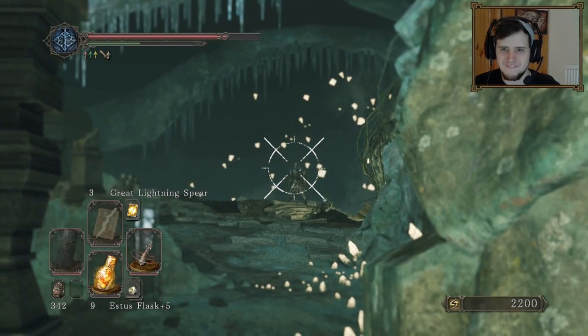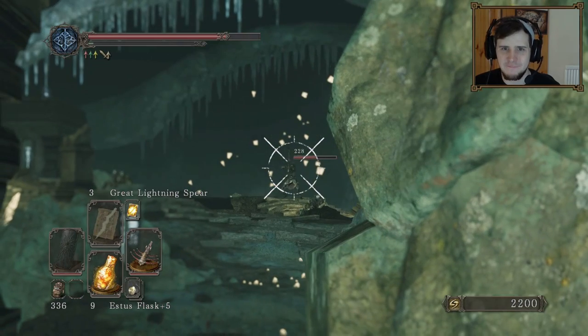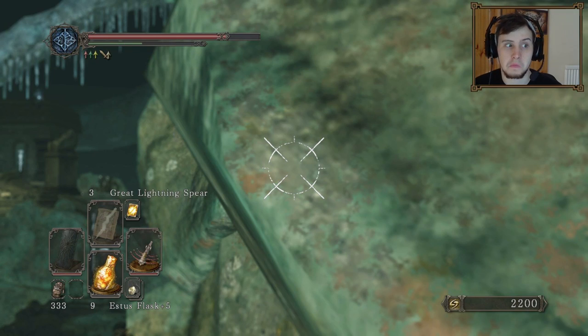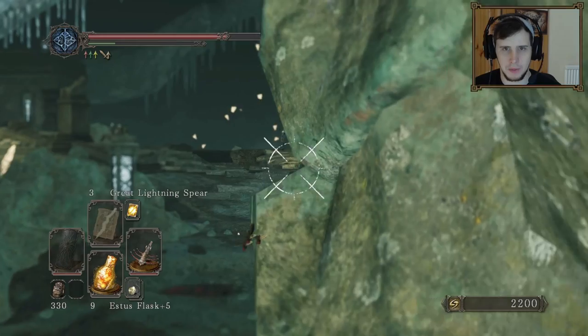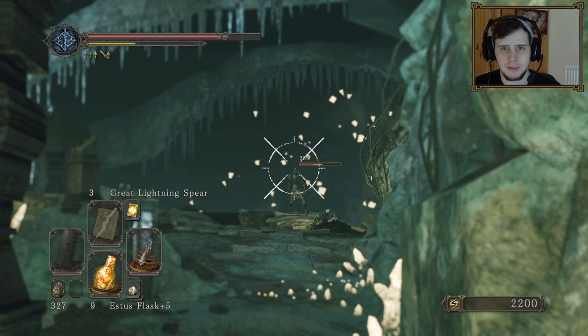Hey, buddy. I do no damage to him. First person shooter Dark Souls! Best in the game! Hey, buddy. This might take a while. Hey, buddy. Headshot! No damage to him, of course.